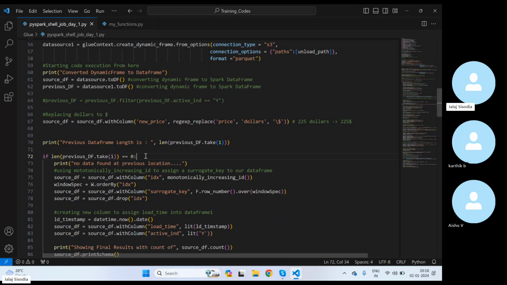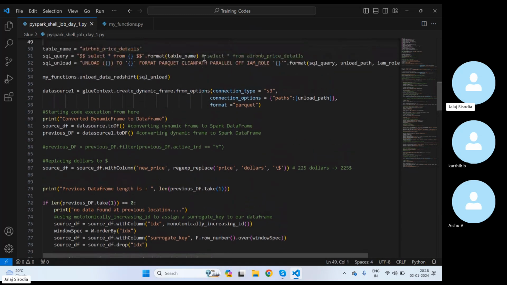Here is how I do it. I unload my data using the unload function, and it is unloaded at this location. From this location I create a dynamic frame, data source 1, and then convert that dynamic frame to a Spark data frame and call it previous DF.